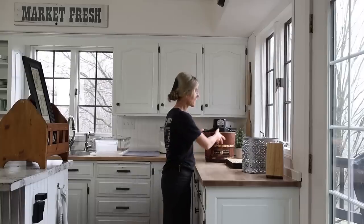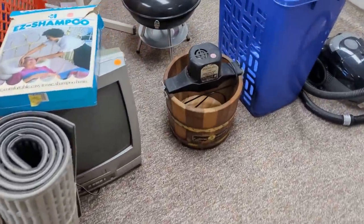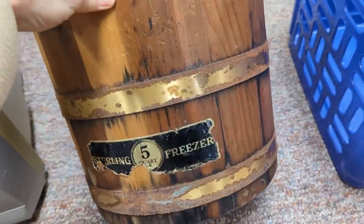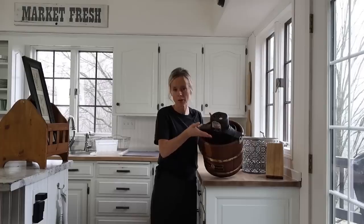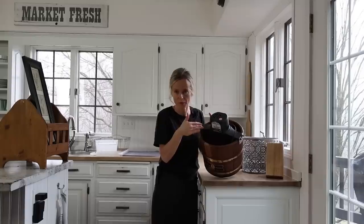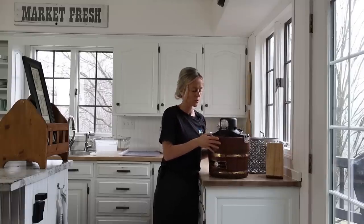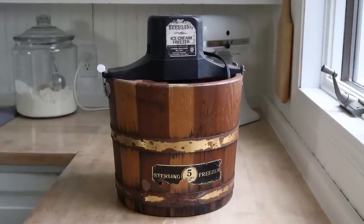When I saw this wooden ice cream bucket, I could not pass by it without getting it. I did pay a little more for it, $12, and it actually says it works, but I of course don't want it for an ice cream bucket, being that the inside part where you actually put the ice cream in is missing, so I really couldn't use it for that anyway. And I just like little wooden buckets like this. I'll probably paint it and just use it for a decoration.